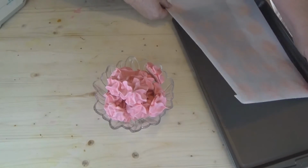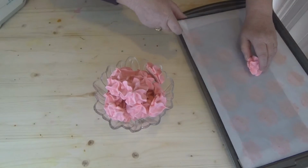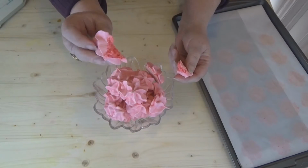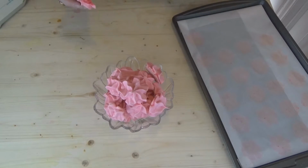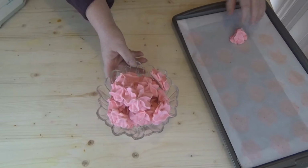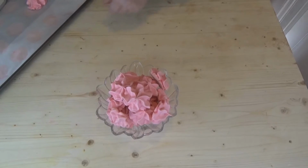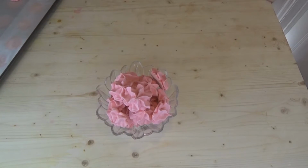But look at that. They're beautiful and crunchy on the outside, and they're slightly chewy on the inside, as you can see. And what a beautiful and charming addition this will make to your next party or reception. And there we have it. Fruity macaroons, and you made them yourself.